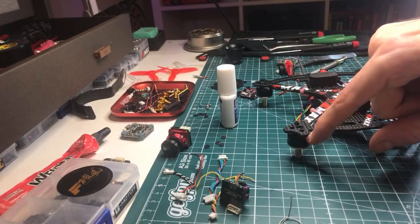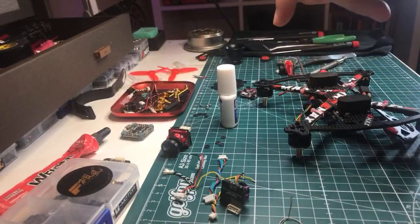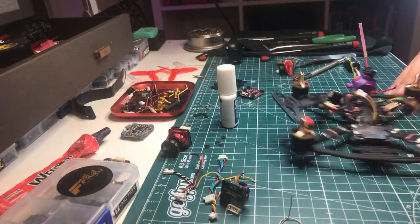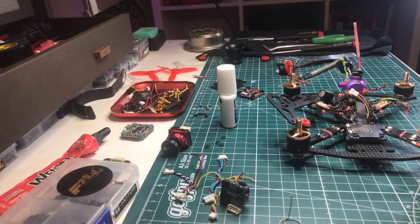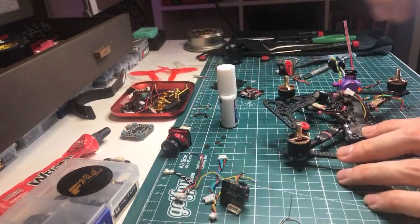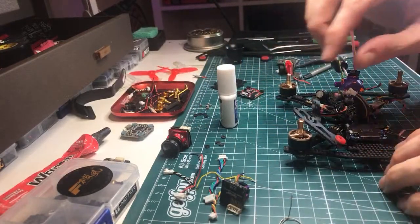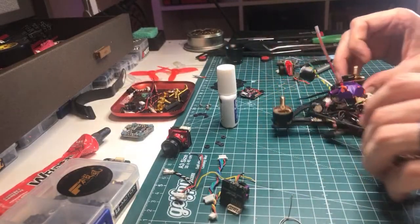These are going to be F20 Pro 3s. Just buy these and put them on, and your existing tune will probably be amazing. And if it's not, I will just send you my tune, because we'll have a similar enough setup where I'll back my tune off a little bit and just send it to you. I would rather you get motors that are going to be this smooth and buttery, and make a little bit less power. Frankly, 1408 is just way too much. So these will save you a little bit of weight. You'll have a little bit less power. You'll still have tons of power.